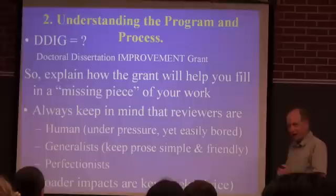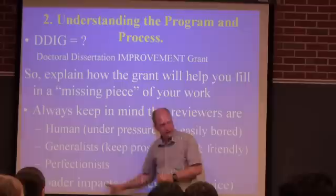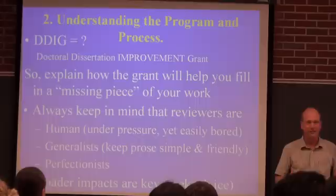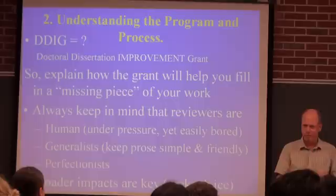As I said, these proposals are judged on two criteria: what NSF calls scientific merit, and what they call broader impacts. The scientific merit is just like what it sounds like. How good is the science? Is it worthwhile? Or is it boring? Broader impacts are a whole lot trickier, and it really depends a lot upon your particular field and the lab you're in. It's very broad, as the name implies.